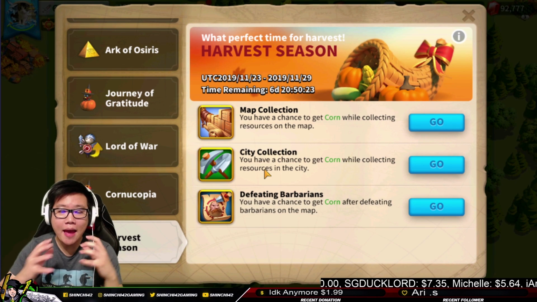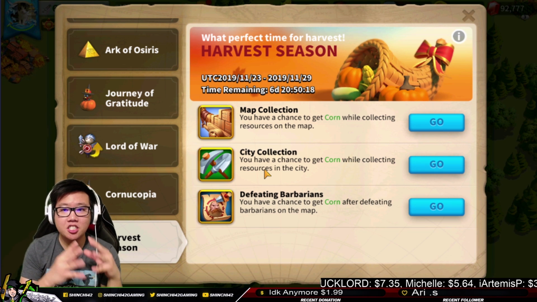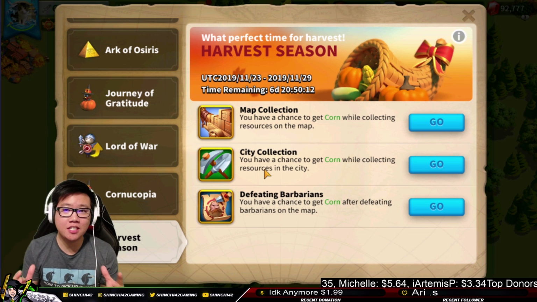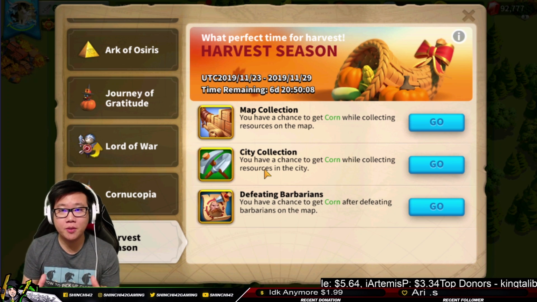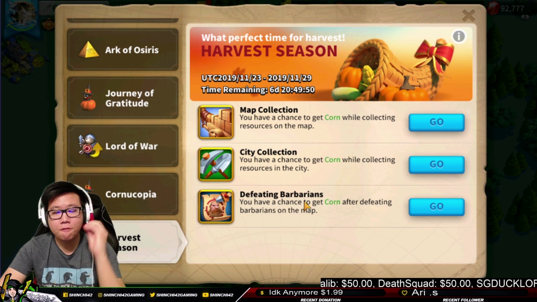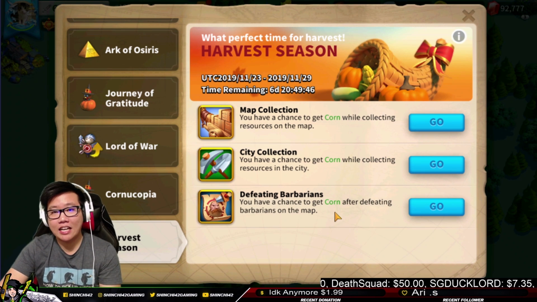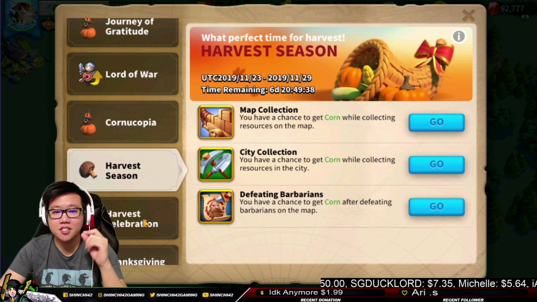So you need to maximize your production in the city, and you need to maximize your gathering outside the city. Both of these activities will help you grow your account. So why not do it regardless, right? Another thing that you need to be doing is defeating barbarians. Defeating barbarians will grant you corn, and then you can convert that corn into cornbread and get the rewards in the harvest celebration.